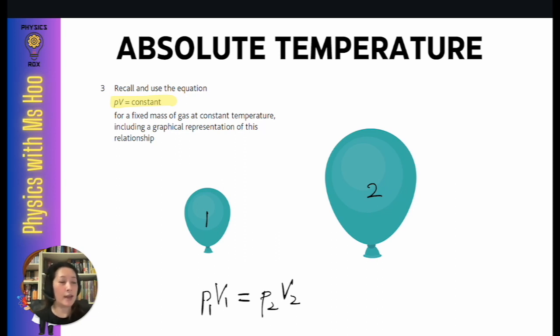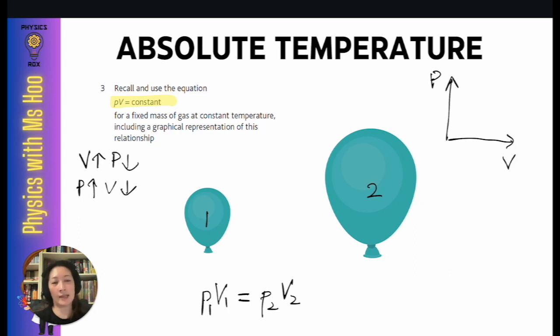Now we do know that the increase in volume causes a decrease in pressure, or even the other way, an increase in pressure could cause the volume to decrease. They actually have an inverse relationship. So graphically, the relationship between pressure and volume, doesn't matter whether P is on the X or Y axis and vice versa, an inverse relationship would have a curved graph like this. So this would be the graph that represents the relationship between pressure and volume of a gas. So that's pressure being inversely proportional to volume.